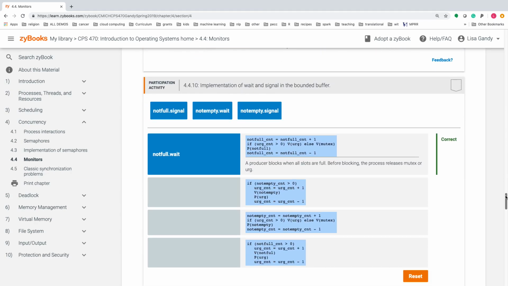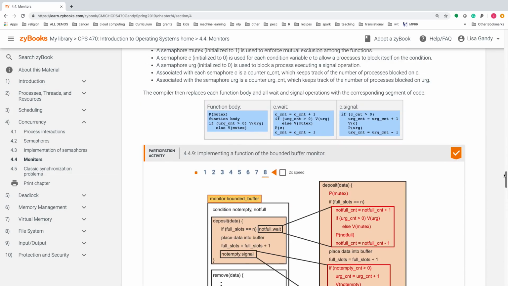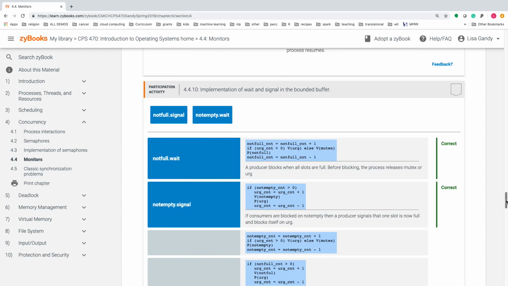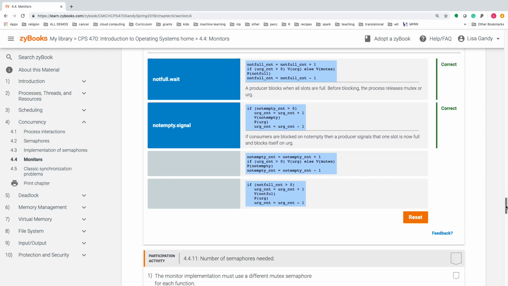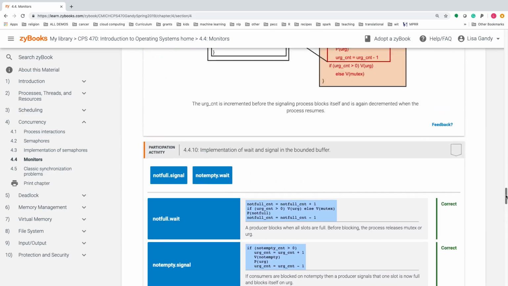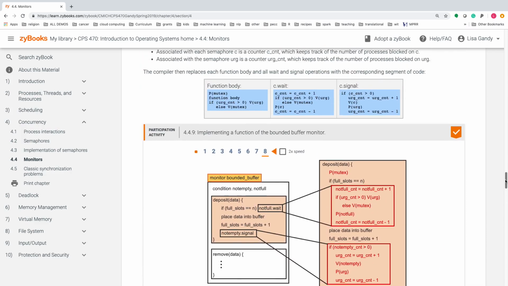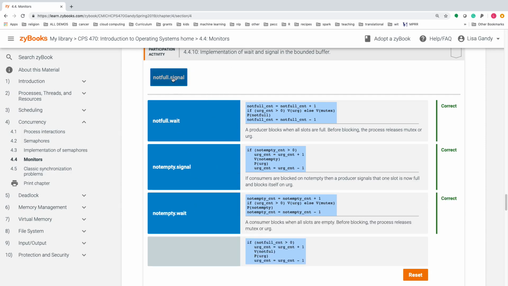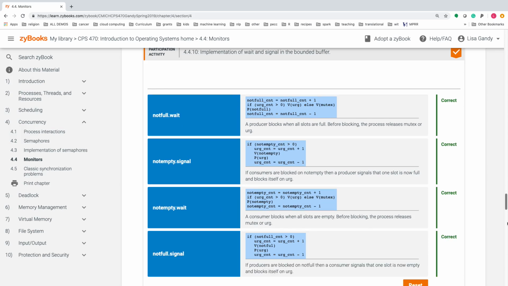I don't know if this is really helping us, but if we have this counter greater than 0, that's going to be this one, the signal. This one we are going to be incrementing by 1. Oh, it's going to be the opposite of wait, so it's going to be this one. Yeah, this is the signal.